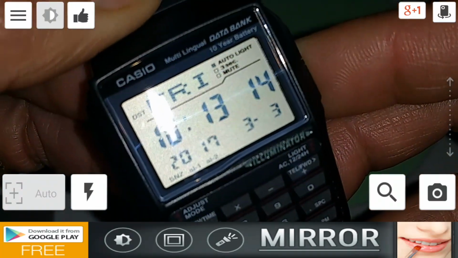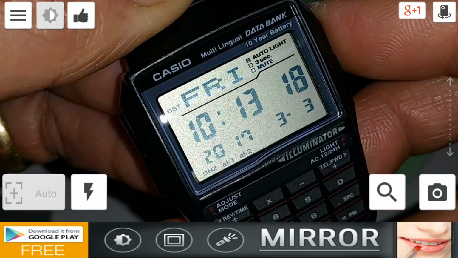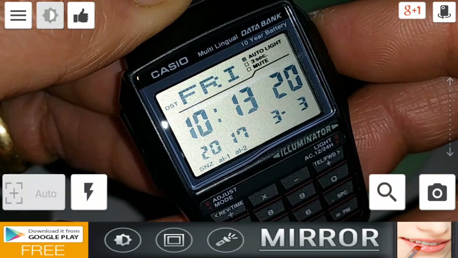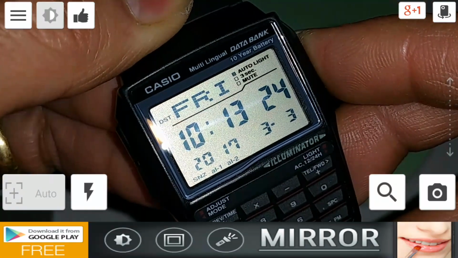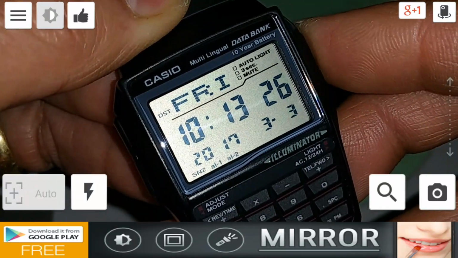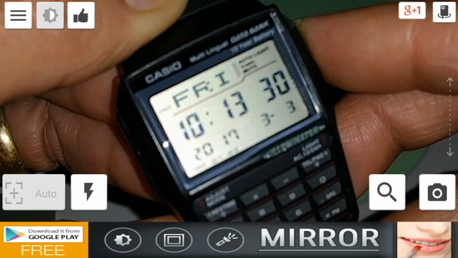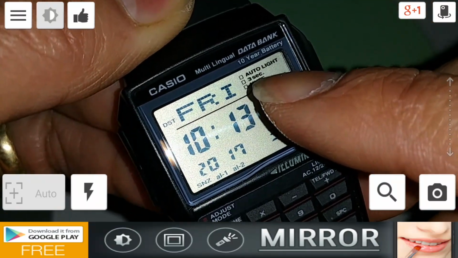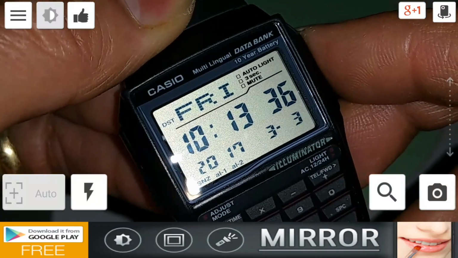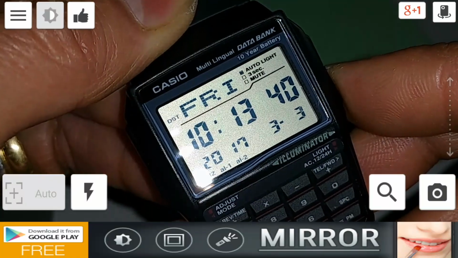As you can see, auto light has been triggered because the icon has a black box on there. If you want to take it out, you press it again. And then the auto light is set for 1.5 seconds. And this one, you could also set at 3 seconds, if you want to have it longer.